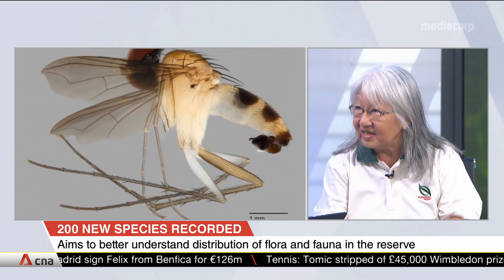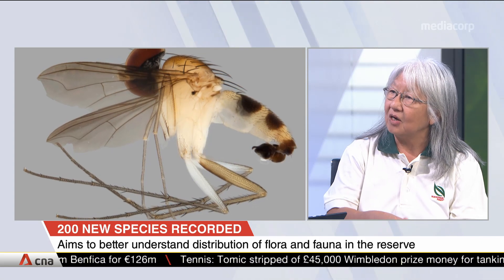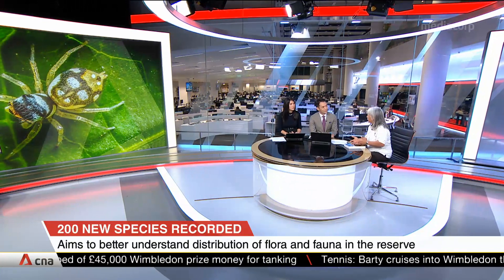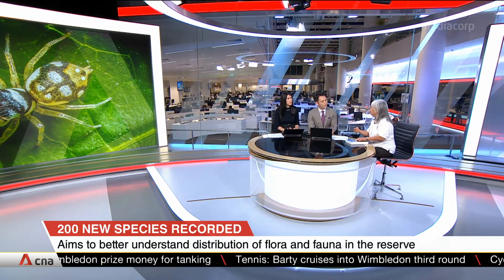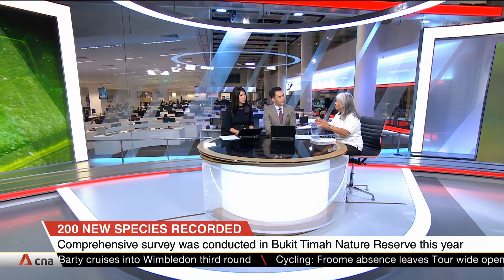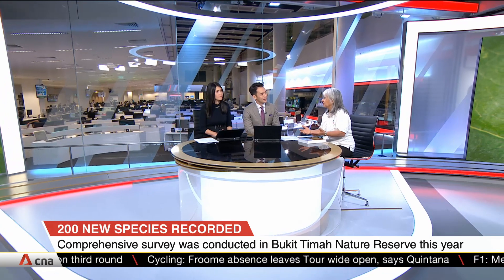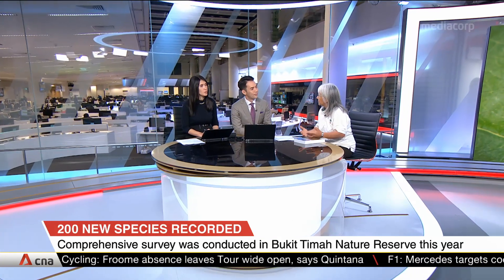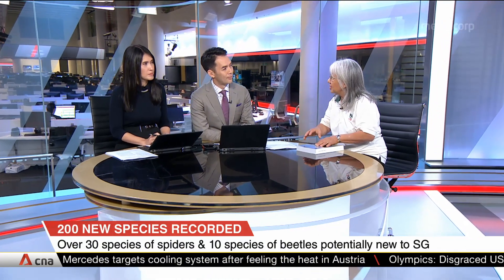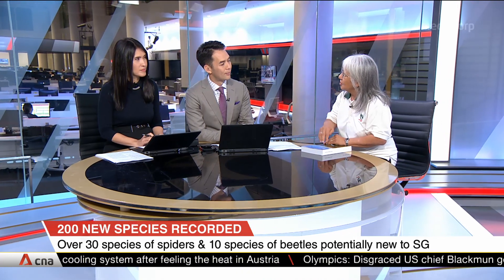What is more important in this study is that we connected it with the physical environment. We know more about the soil, we know more about the quality of the streams, and we know how the rivers in Bukit Timah — which is actually the source of most of our rivers in Singapore — start off. We go from the macro, which is the physical environment, right down to the micro. We are also doing DNA barcoding of species, particularly insects and plants.